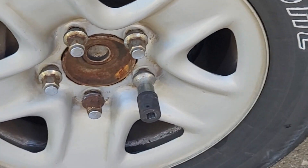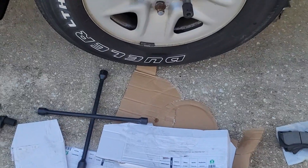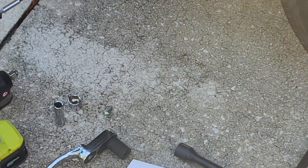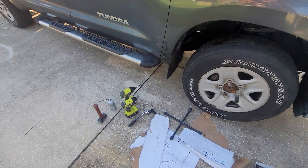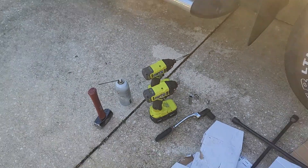I'm going to be using an impact with a 22. If you don't have that, you're going to need something to get those tires off. You're going to need a 17 and a 12, and I happen to have this bolt that I kept because it actually helps push out the rotor. If you don't have one of those bolts, a little bit of lubricant and a hammer — be patient.